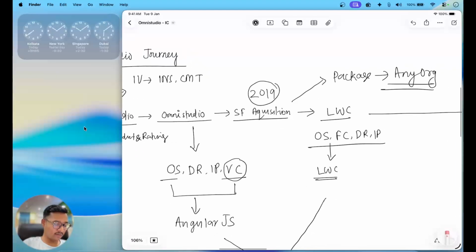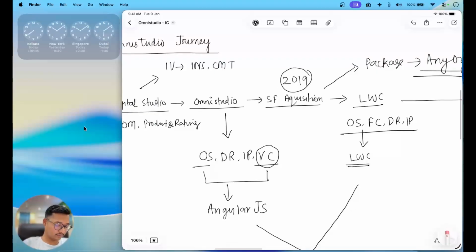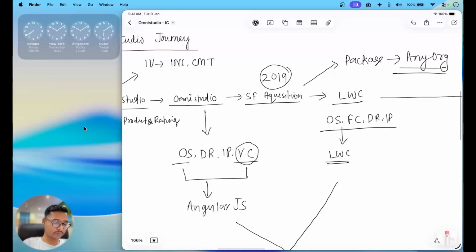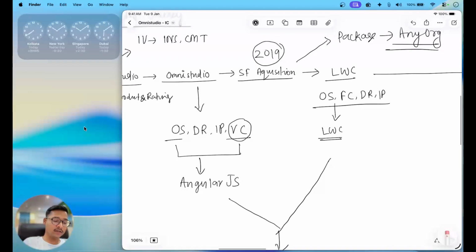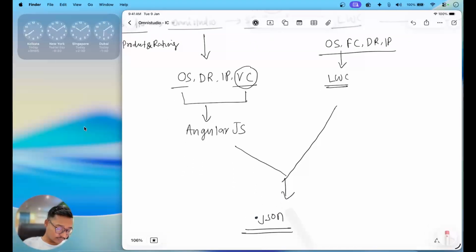Now around this time, these Vlocity cards and OmniScripts were basically on the AngularJS framework. And now they converted these OmniScripts and Flex cards into the LWC framework, and it was based on the JSON structure.